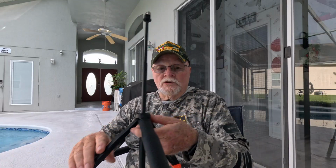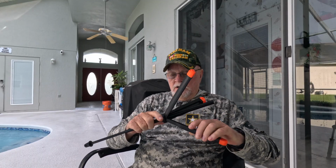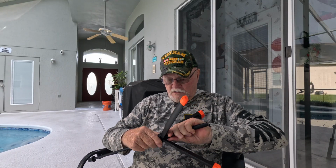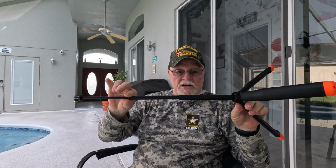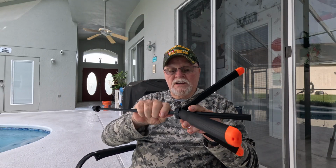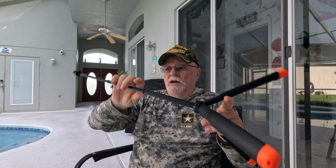So the first thing we're going to do is try to throw the Go 3S. Okay, what's going on here? This is something different. Am I doing something wrong? Yeah, I am. Oh, I just found out. I just extended it some more. So the base sits up here and it locks. You unlock it, and now it's actually longer than the other one was. It's actually pretty good length.